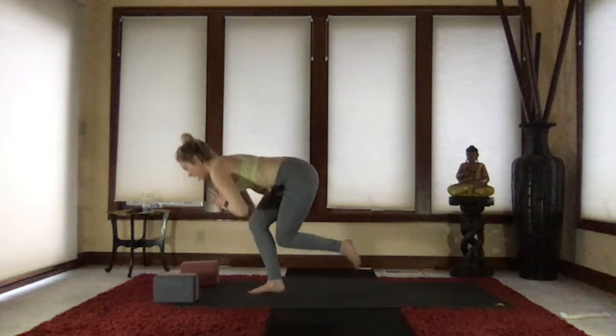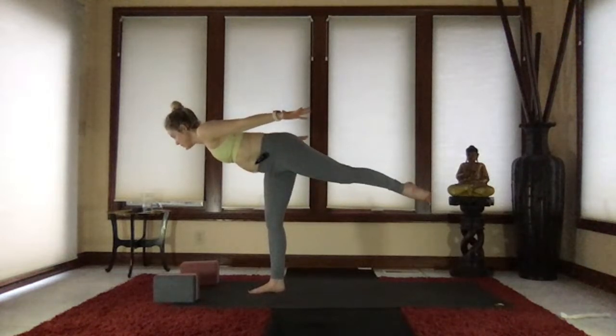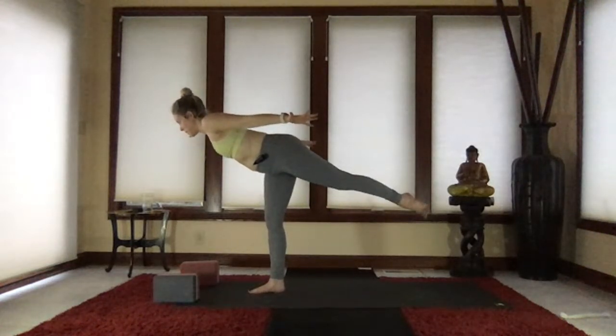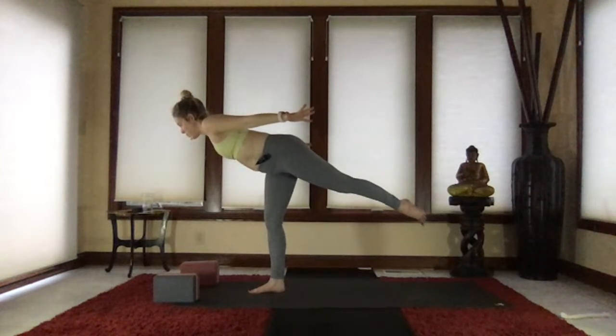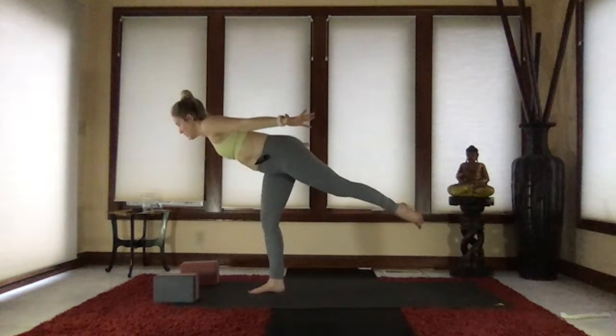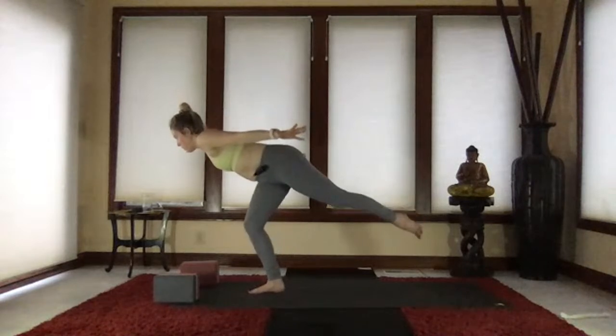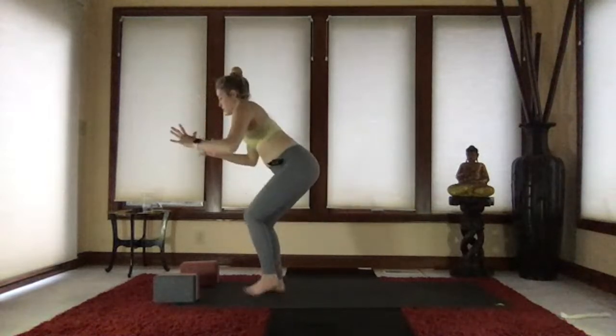Breathe in, airplane, lift up. Press through your foot. Left hip tilts down, slight back bend in your chest. Now 5 little pulses with your right knee. So 5, 4, 3, 2, 1, chair pose.